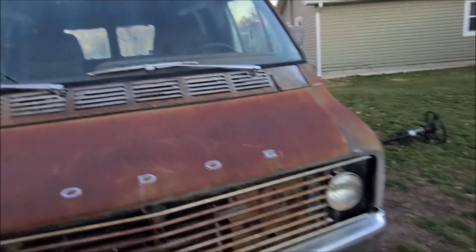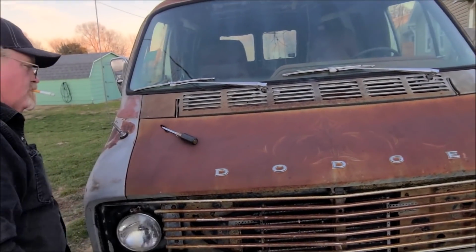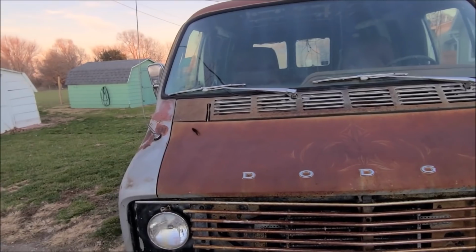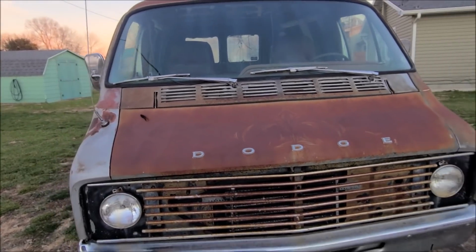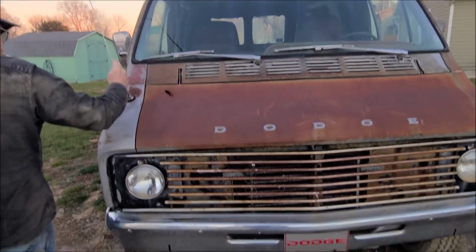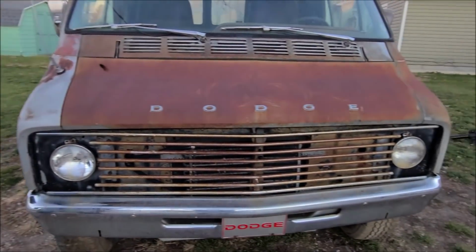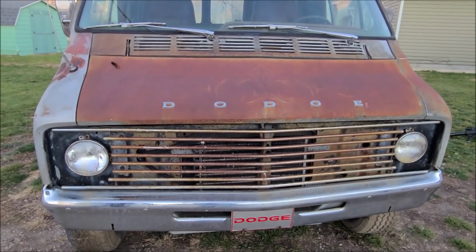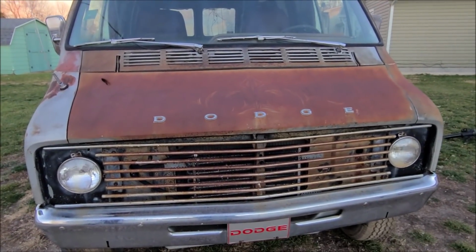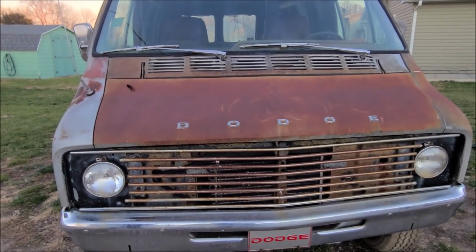So, for anybody who don't believe us, I don't know if this is a real street van or not, but that's a good place for a screwdriver. But it is a 109-inch wheelbase, so it is a stubby van. For the paperwork, I don't know. Shortest they made, I don't know, but we'll see if that tube grill will clean up and see if we paint all that stuff in the front black and see if that would look all right. Otherwise, we got a guy who's willing to send us a stock grill, or maybe put an earlier grill in there if it's possible. Who knows?